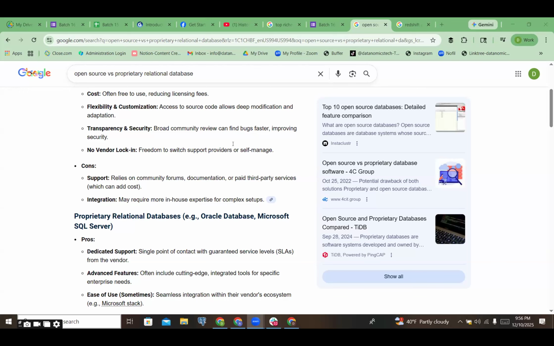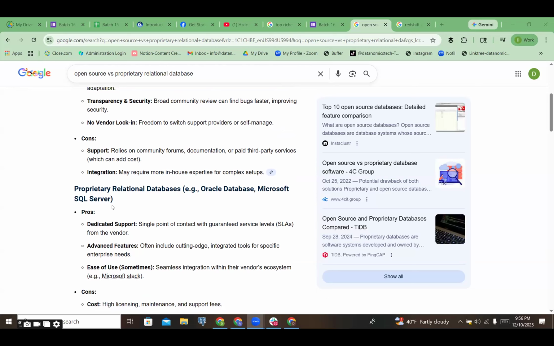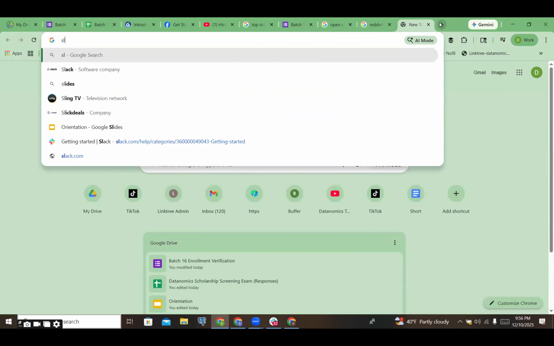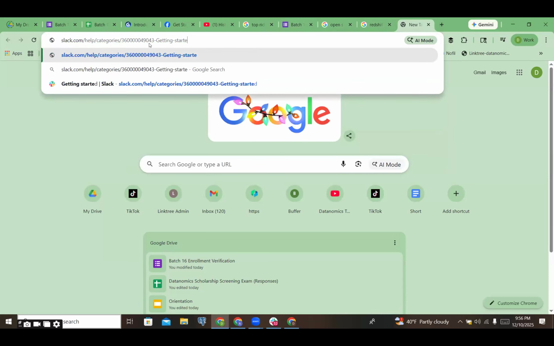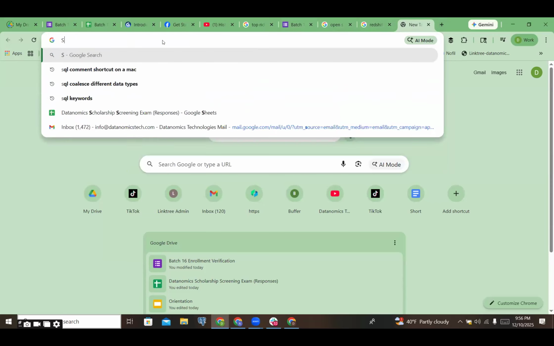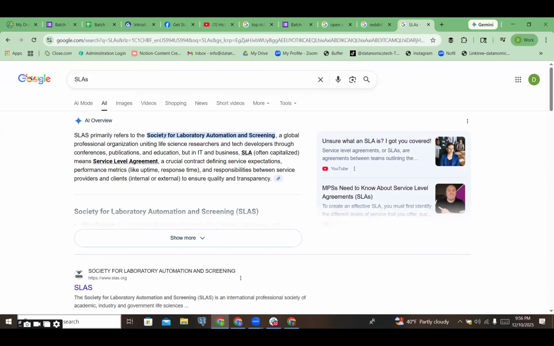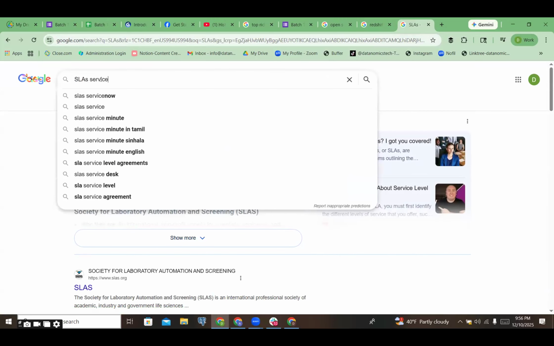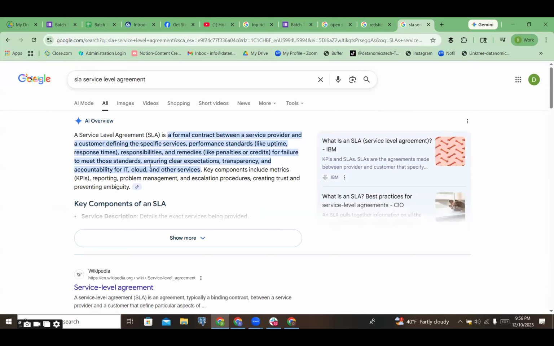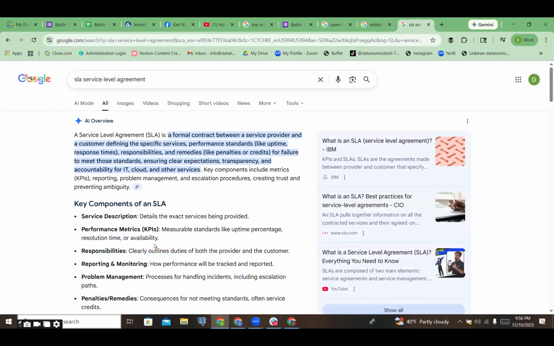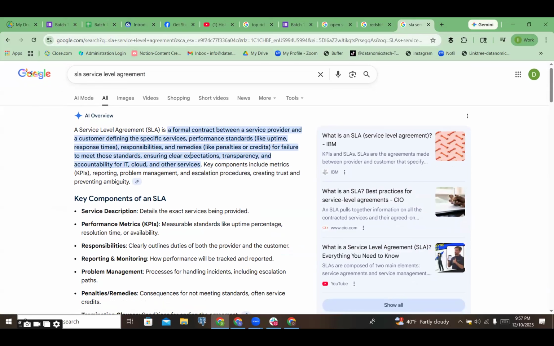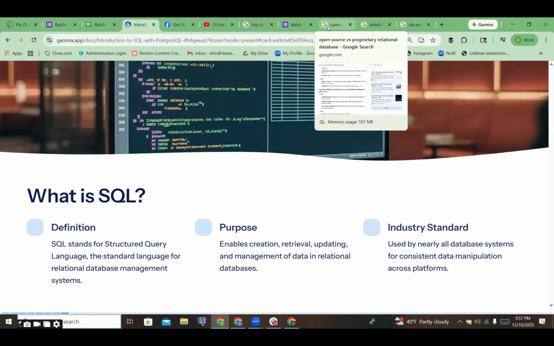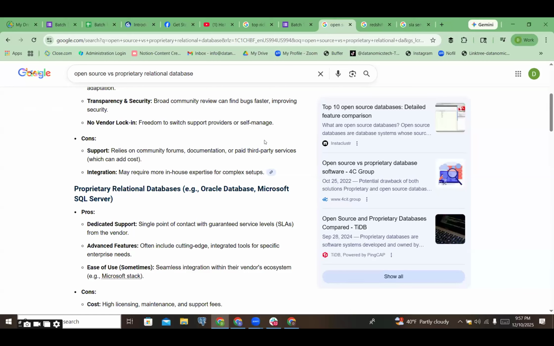But when it comes to proprietary databases or any proprietary softwares, you actually have an SLA, service level agreement, and they guarantee some level of security and performance. Service level agreements dictate how much service and how much security and to what extent that software is supposed to work for you. So proprietary softwares require this kind of agreement between you and the provider, the software vendor. So security might be much better for the proprietary databases.